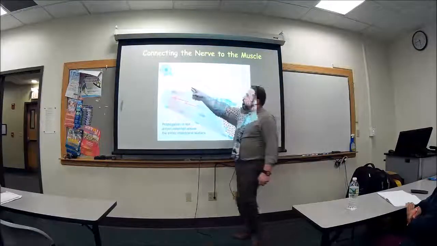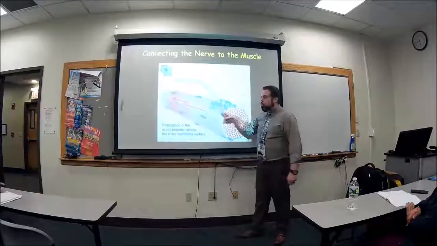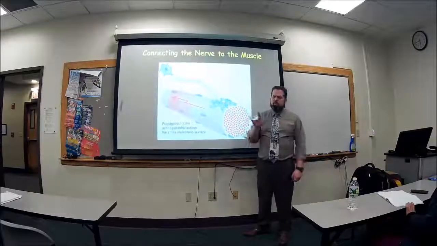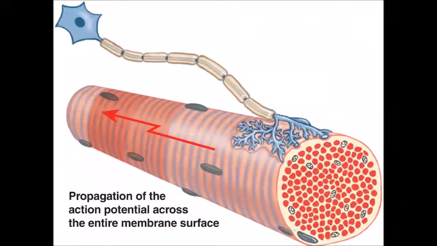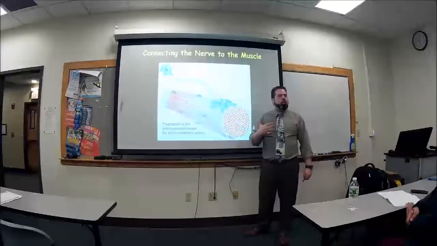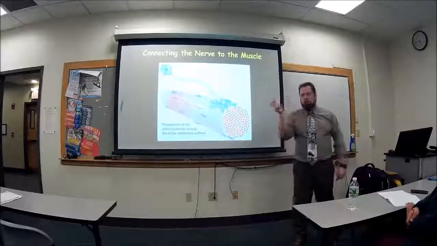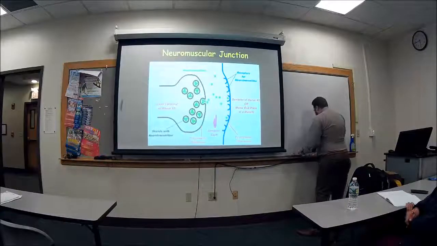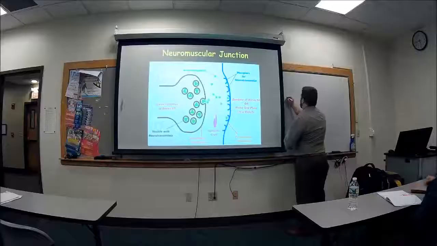So this is that nerve that goes down, and it gets very, very close to a muscle. Never touches it, but it gets really close. Okay, that closeness over there is called a neuromuscular junction. I'm going to do that for you up here. All right, so I might as well do it now. So what's happening here is this.